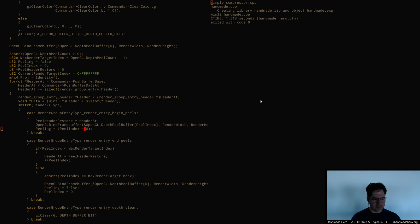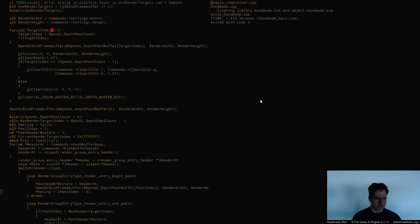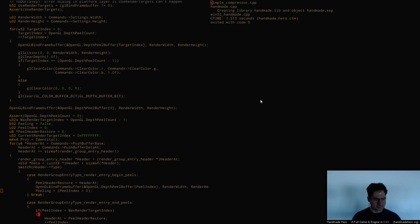Then we set the peeling to whether or not we're on the first one. So we're not considering peeling if we're only going through once. We are going to be peeling when we come back through the second time. So then we say, okay, the render entry peels, in this case. Let me just make sure this is right here too. Target index depth peel count. Then these get freed. That looks roughly correct.